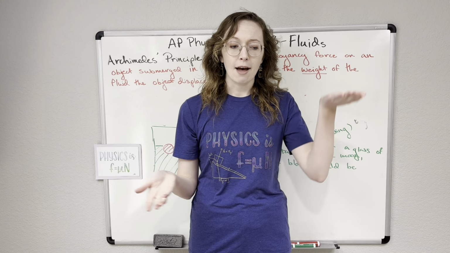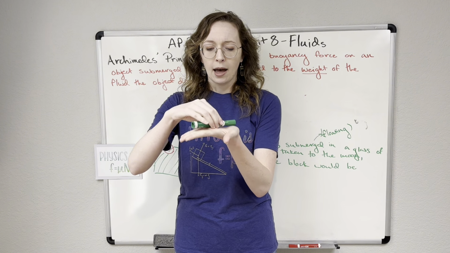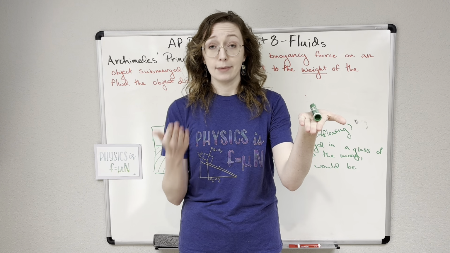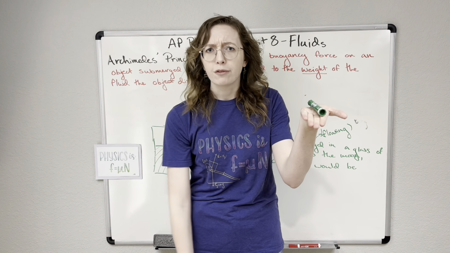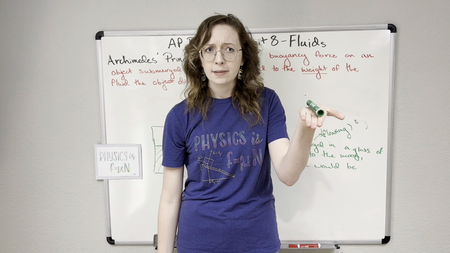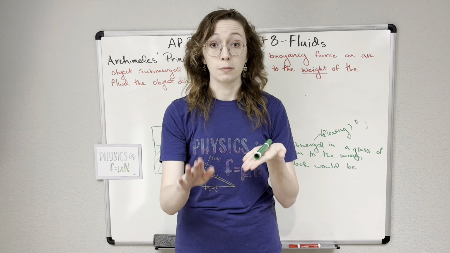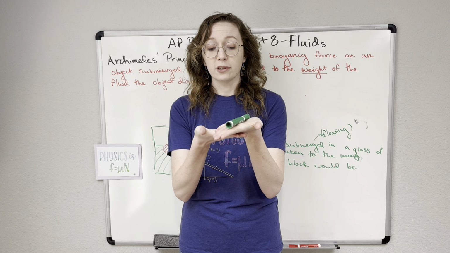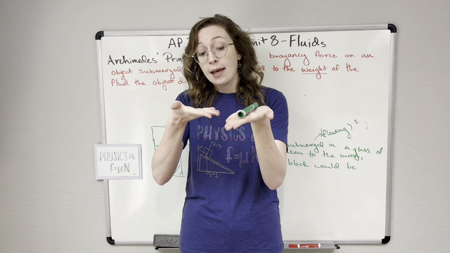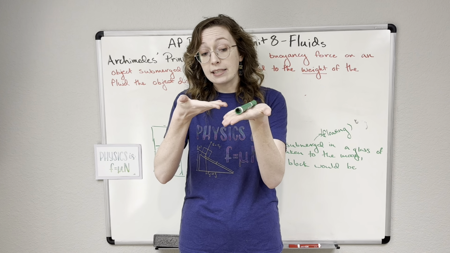Actually, let's go back a little bit to something that you talked about way early on in this semester. I have a marker sitting in my hand, and it's not moving, even though the force of gravity is pulling downwards. Well, why is that? There's another force acting against gravity pushing upwards, right? And we say that that's the normal force. The normal force is the force of my hand pushing up against this object that causes it to not be plummeting downwards towards the center of the earth, even though gravity is there.